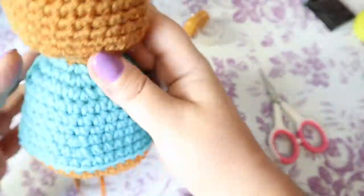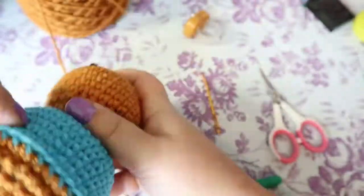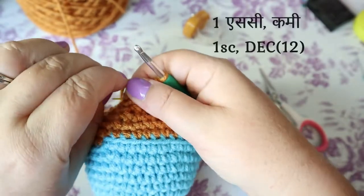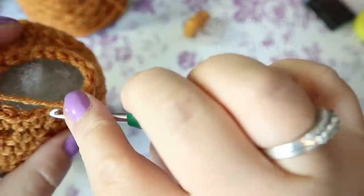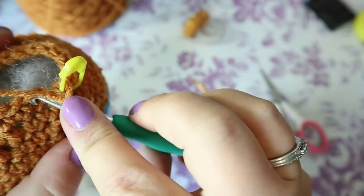So when we sew his arms on, they're going to be right out at the neck area. Your next decrease, your last decrease, is going to be 1 single crochet and a decrease. So that's 1 single crochet, and then your decrease.